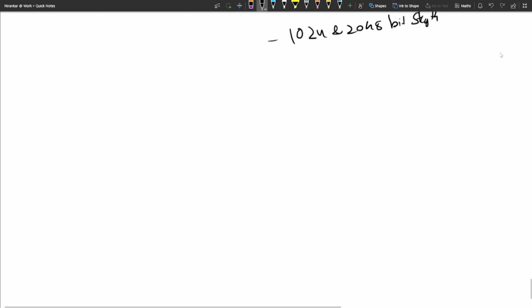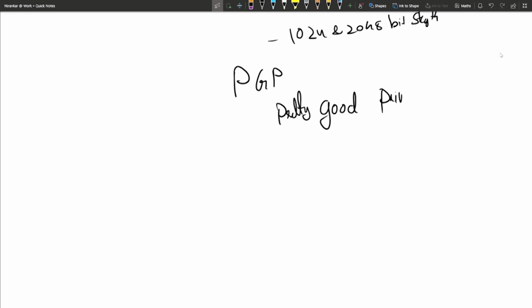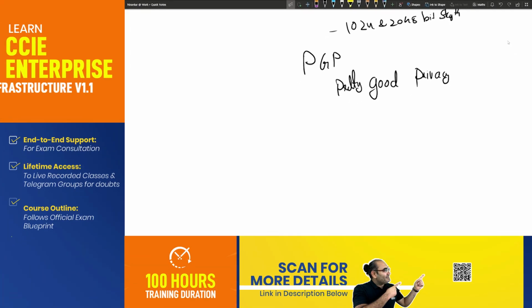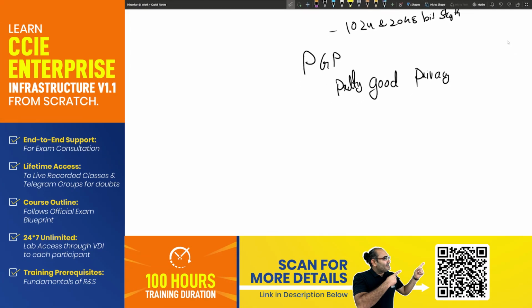Now we'll talk about PGP and GPG. So PGP, that is Pretty Good Privacy. The PGP protocol is used to encrypt and decrypt data and provides authentication and cryptographic privacy. It is often used for data compression, digital signing, encryption and decryption of messages, email, files, directories, and to enhance the privacy of email communication. It combines the best features of both conventional and public key cryptography and is therefore known as a hybrid cryptosystem.